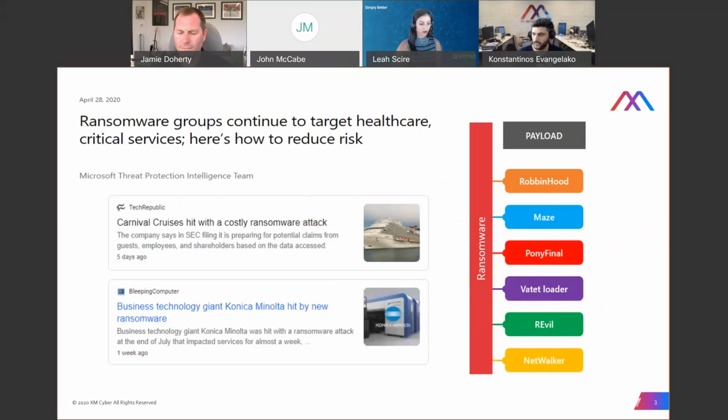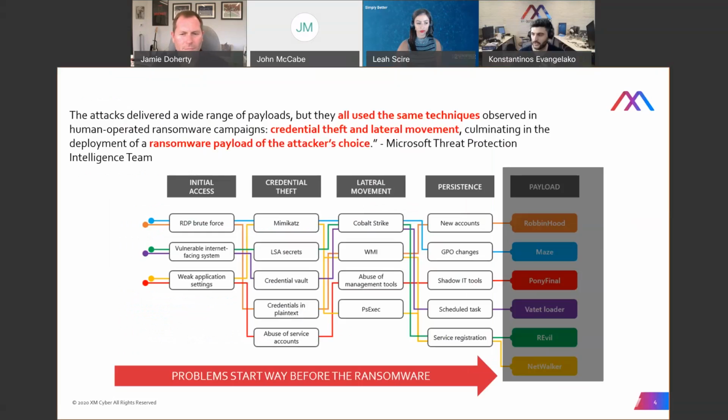As an example, we can use ransomware. So in the headlines, we see ransomware all the time. There's a lot of focus on talking about the payload. Oftentimes that's the APT group who tend to talk about the behaviors, but the payload is always like, what's in the news. But the problems often start way beforehand, right? There's a lot of attackers that can be in an environment for a long period of time. They could be in and out very quickly, but it really all depends on what your environment looks like.